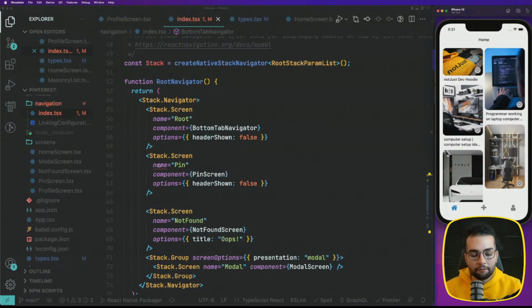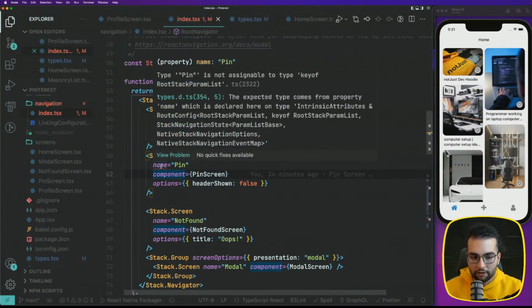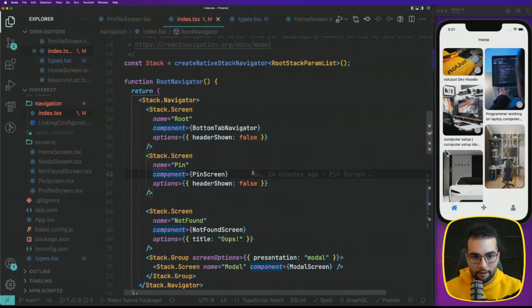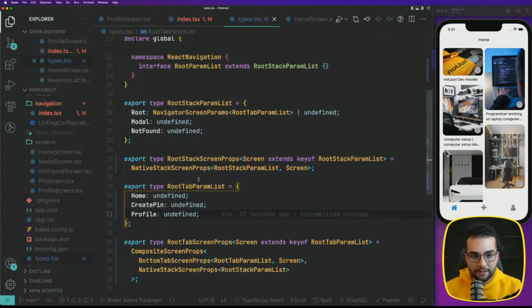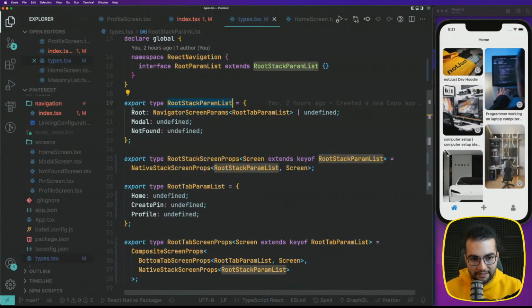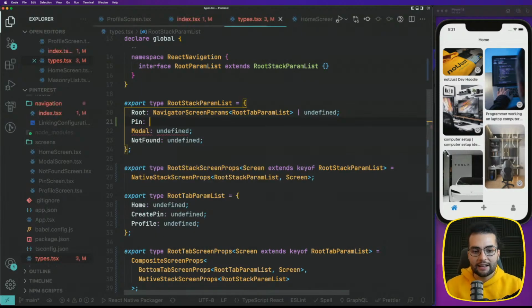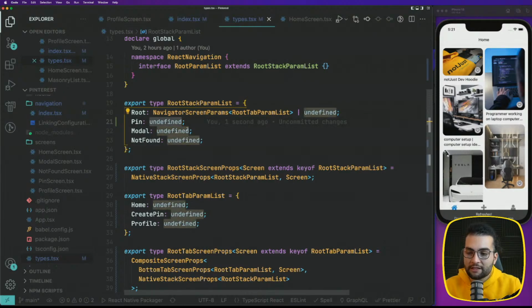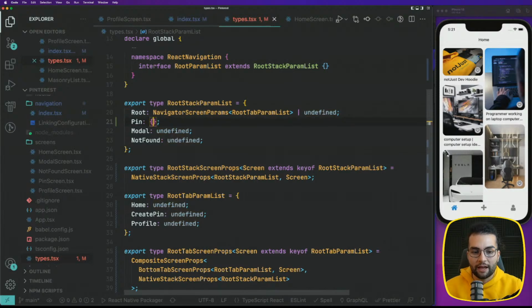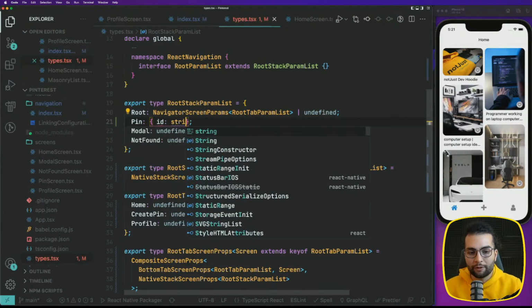The same way you can fix this error with pin is not assignable to type root stack navigator param list. If we go to the types, root stack param list, besides the root, we also have a pin screen, and instead of undefined, which means that this screen does not expect any route parameters, we say that this screen expects the ID parameter, which should be a string.